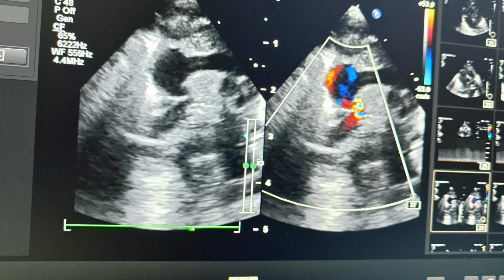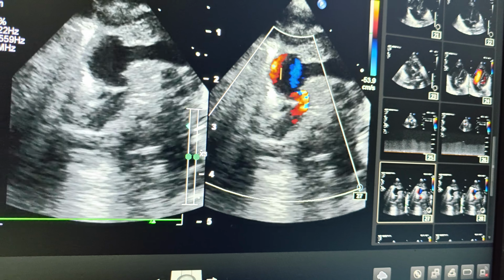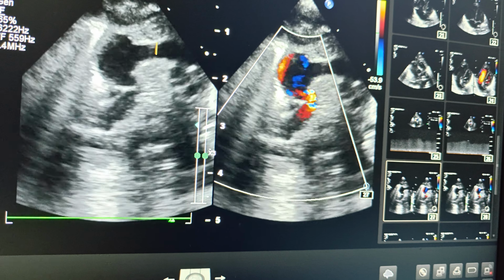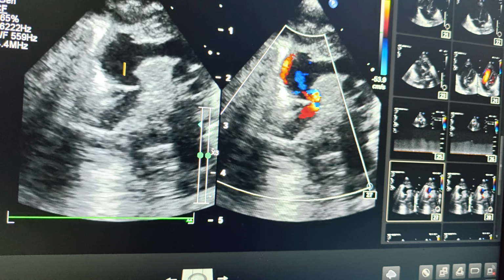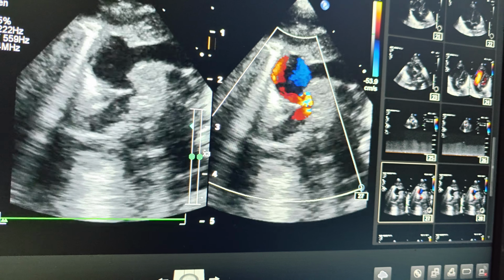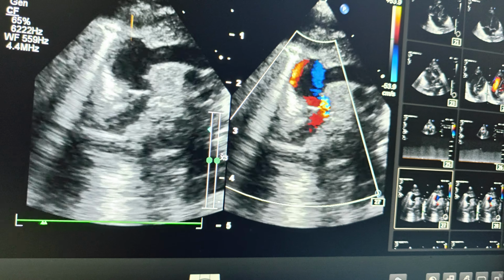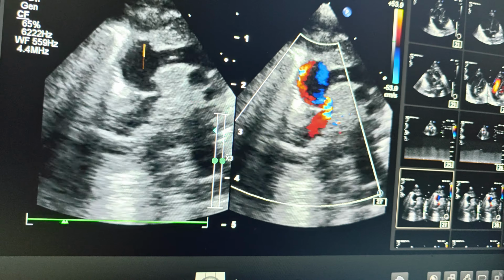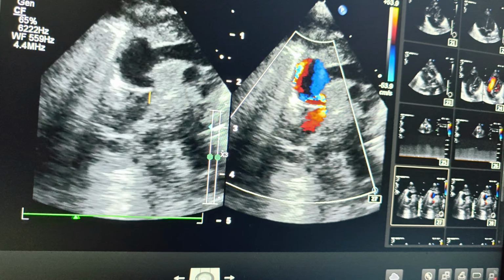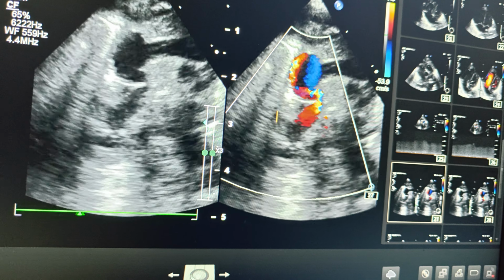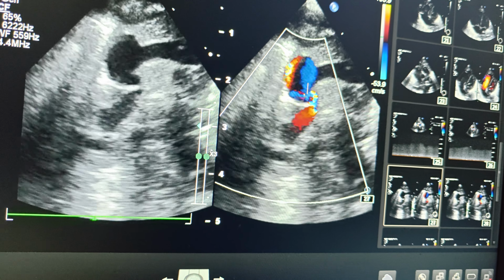Now you see this image, this is the suprasternal image. You can see this is the left innominate vein, this is the right innominate vein, they join together, and this is the superior vena cava. Try to understand, this is the left side, so this is the left innominate vein, this is the right side, so this is the right innominate vein, they are joining and making the superior vena cava. You can see this straight vein coming out of the pulmonary venous confluence. This is the confluence, one straight vein is coming and simply joining. This is the superior vena cava.